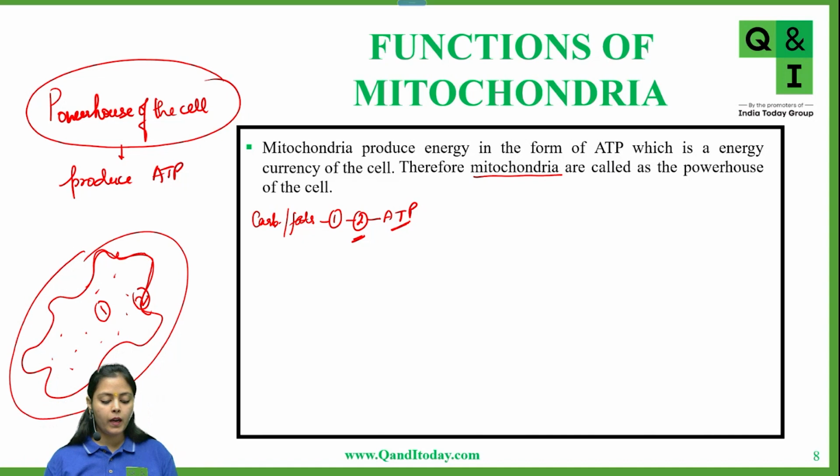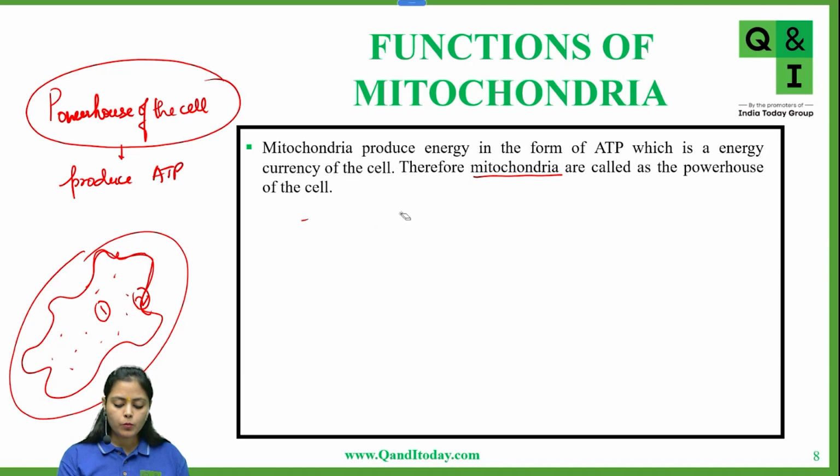Okay, so if the question comes to you like this, where does ATP production occur, then your answer will be cristae, the inner folds of the membrane. Whereas if the question is asked where the enzymatic process takes place, at this level that question won't be asked to you, so don't worry. If the question is what is the site of ATP production in the mitochondria, your answer will be either inner membrane or cristae. Okay, clear?